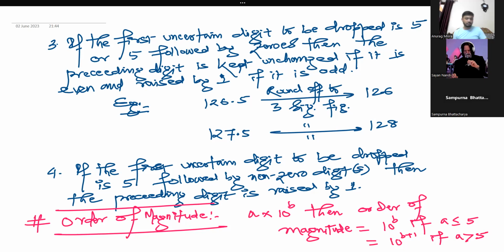अगर जो नंबर हम लोग के पास है वो अगर साइंटिफिक फॉर्म में है a multiplied by 10 to the power b, ठीक है? If it is a multiplied by 10 to the power b and ये जो a है, it is a number which is within 5, closer to the previous power of 10, and it is more than 5, then it will be closer to the next power of 10. तो उसको हम लोग को power 1 extra raise करना है. Is that clear?